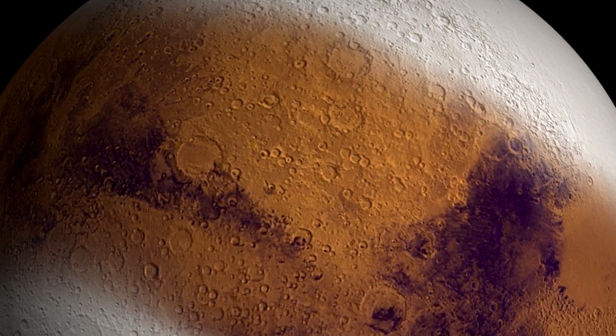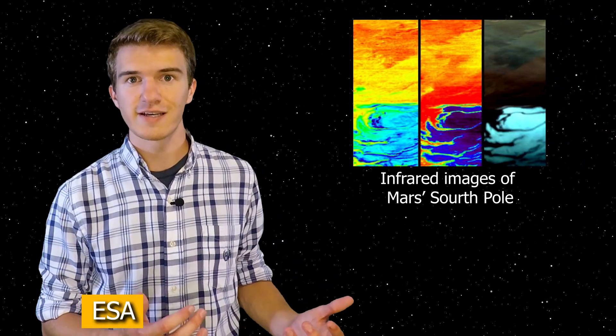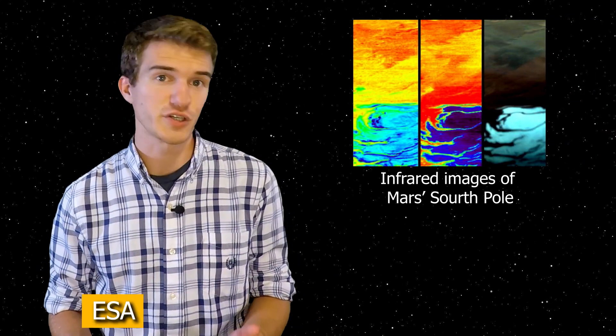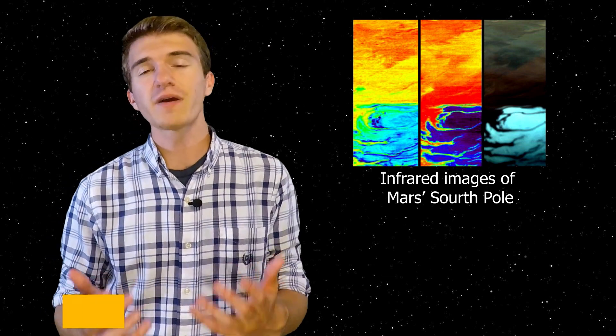So what does that mean? In order to understand this, let's go through a very quick scenario, imagining that we're on the north pole of Mars during a northern winter. Essentially, what this would mean is that the north pole itself would be experiencing a very long night, similar to what we see in the polar regions here on Earth. However, because of this, since it's not exposed to sunlight, the temperature drops very far.